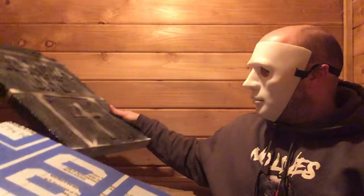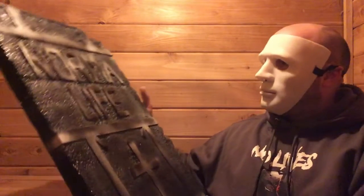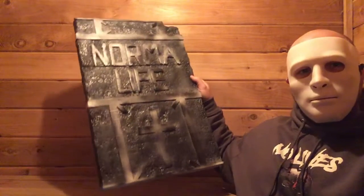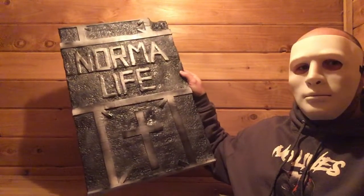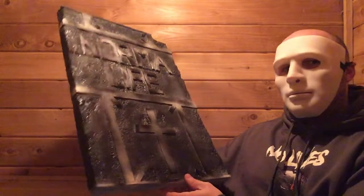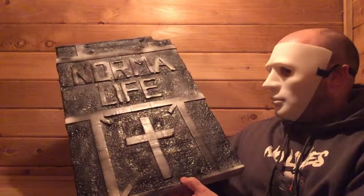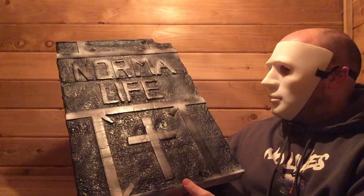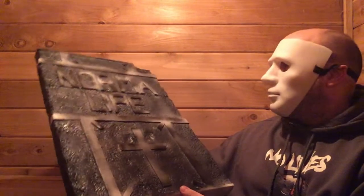So I do have one here. This is a single coating and then a second coating of a lighter color, but this is it so far. It's not done yet. Normal life. And I did my design with the masking tape. A really neat thing with the masking tape is you can get different widths and pretty much base your design on those widths, and it allows you to make a lot more intricate designs, depending on how artistic you want to be with it.